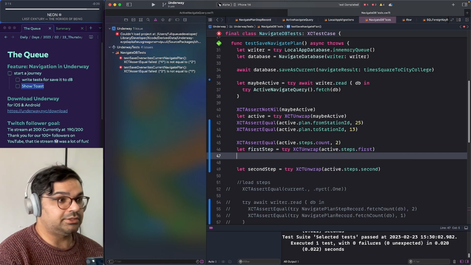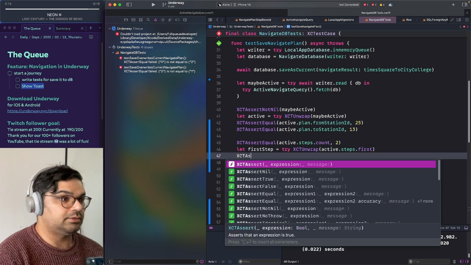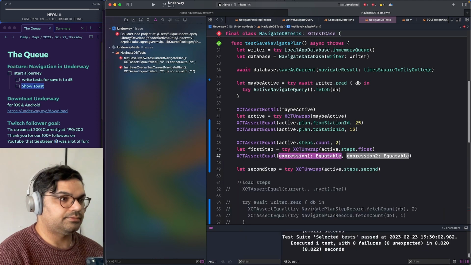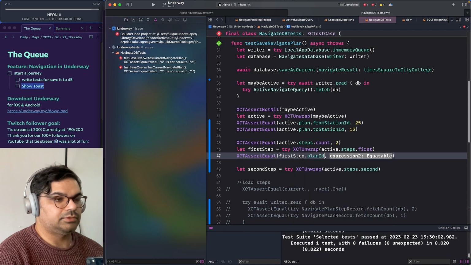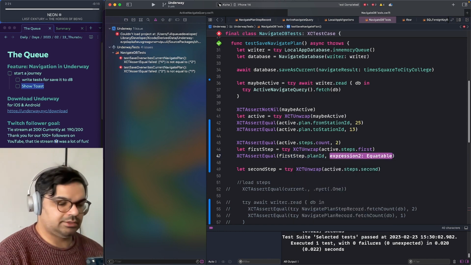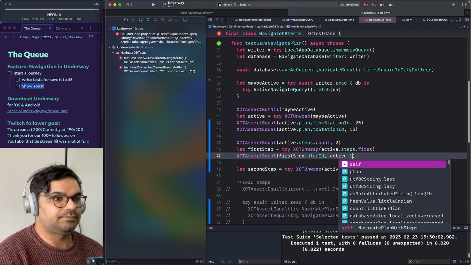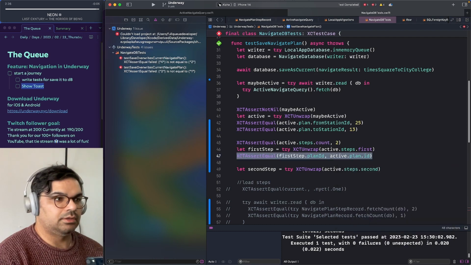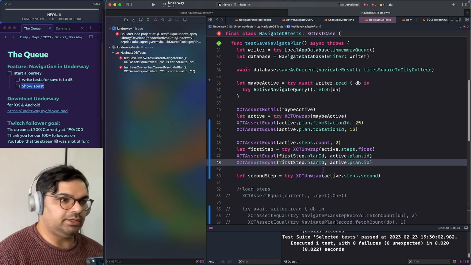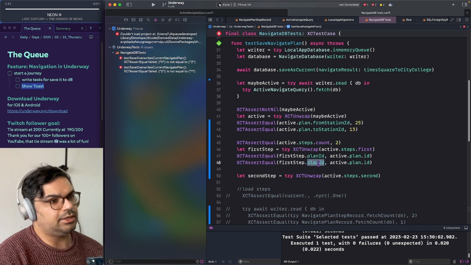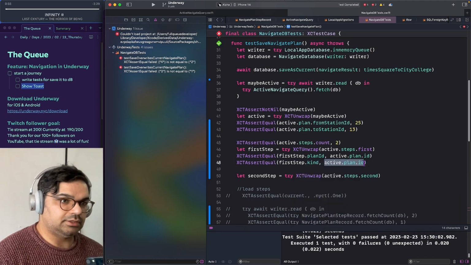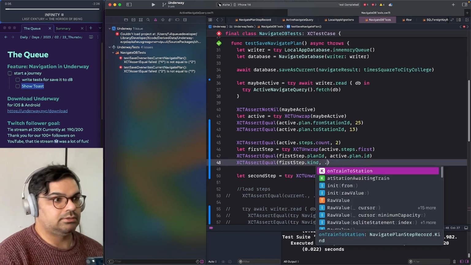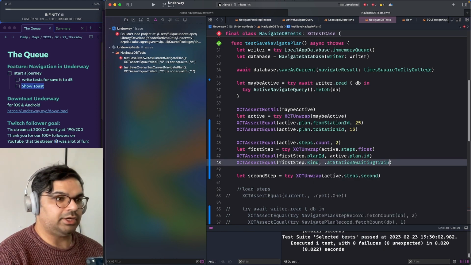So we can make some assertions on this first step. Sure, I guess we can do the plan ID. That's almost a freebie. Let's see, we want to say the kind is at station waiting for train.